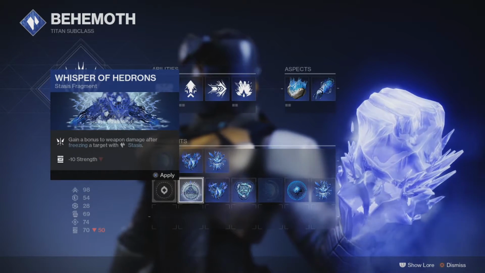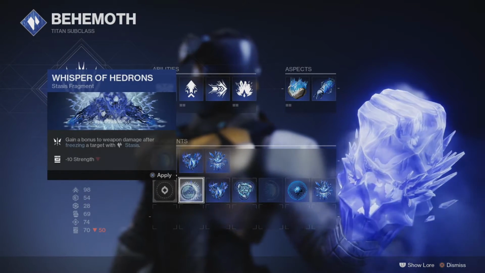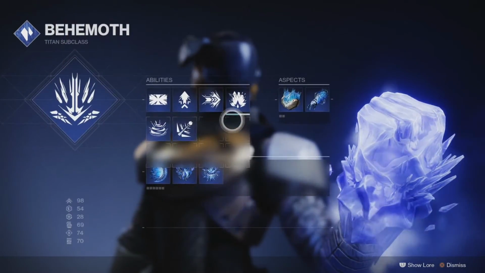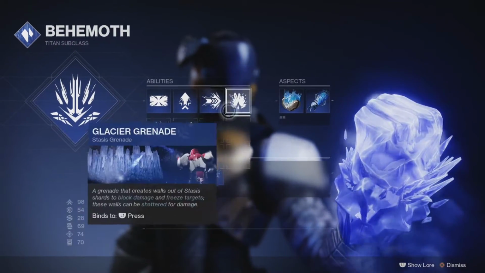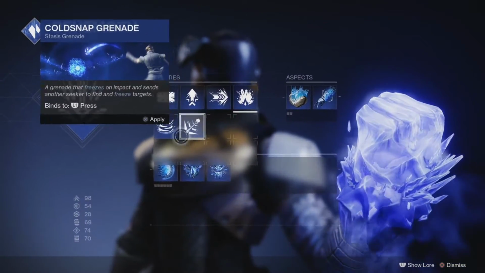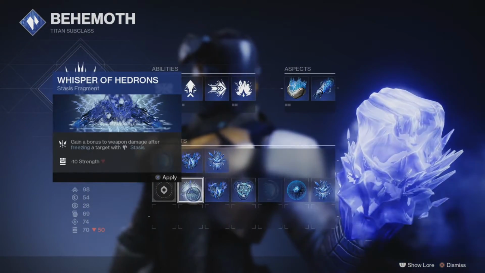Whisper of Hedrons, once again, gain a bonus weapon damage after freezing a target with stasis. Now the only way you're freezing a target on the Titan is with the super, or the ice wall, or the Duskfield grenade, or the cold snap grenade. So one of the grenades, pretty much. It's one ability out of 2. The grenades aren't always reliable to freeze someone. I personally don't run that fragment on anything.